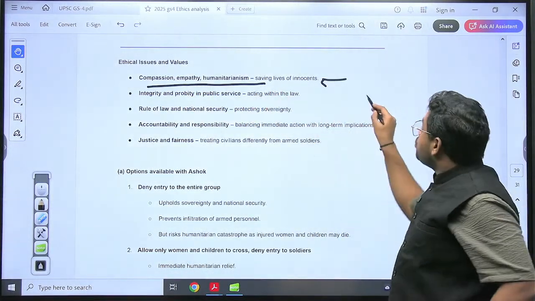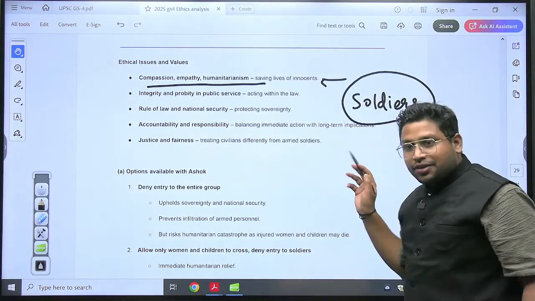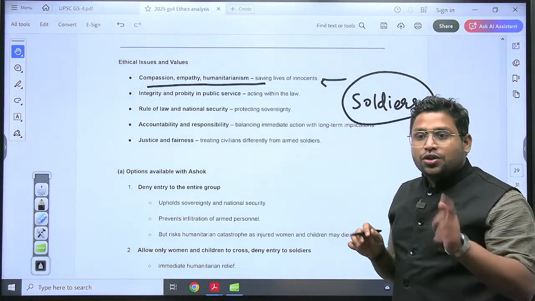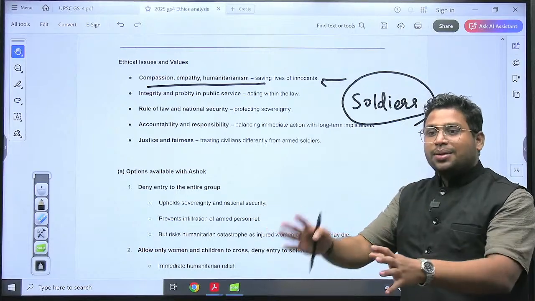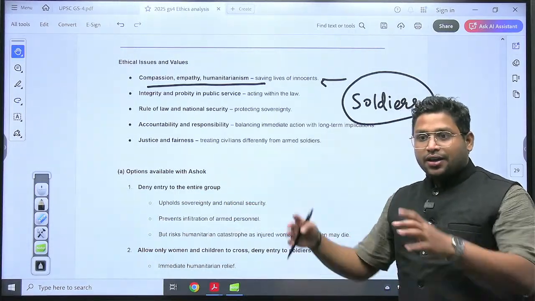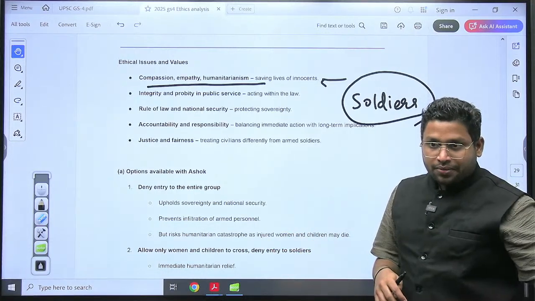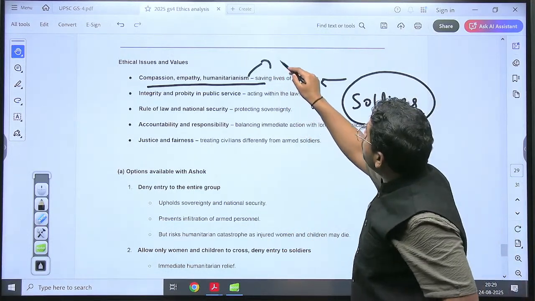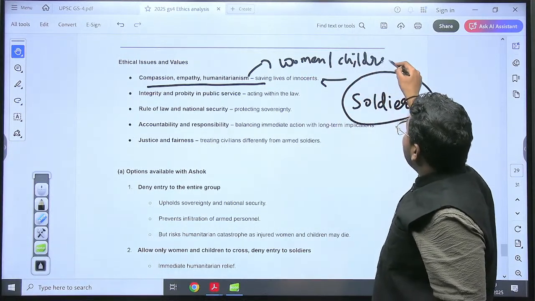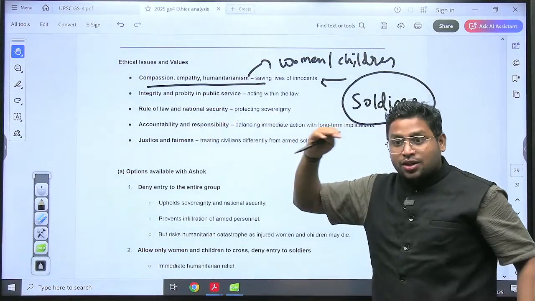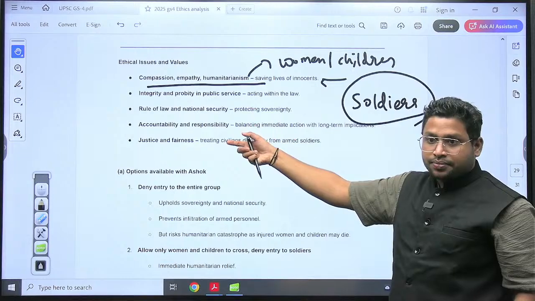But in case of those soldiers, see, even these soldiers also need help, but they are having weapons also. What you will do, first of all, you will ensure that you separate these people, you ask them to keep your weapons away, then you give them entry, but you will keep them separately as compared to these people, right? So first, your importance you will give is to women and children, right? This priority should be visible in your answer also, that I am giving importance to them first, right? This shows your qualities, right?